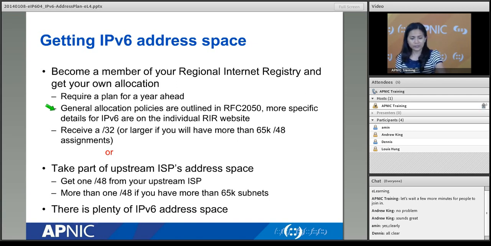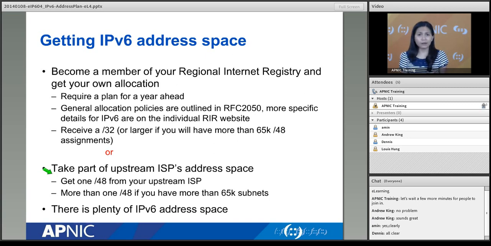All right, the other way to get your IPv6 address is, of course, using your upstream providers. This is especially good if you are not an APNIC member yet and you don't see a need to get a portable IP address, then you just come to your upstream providers. Most upstreams delegate a sub-block to their customers, and while it varies, again, they have different policies themselves when it comes to how much they will give to their customers, but the normal maximum that you might be able to get is a /48 block. So this is good for small and medium-sized organizations. If you are something big, because you cannot really stretch the /48 for a few years, then maybe it's best to just get a /32.